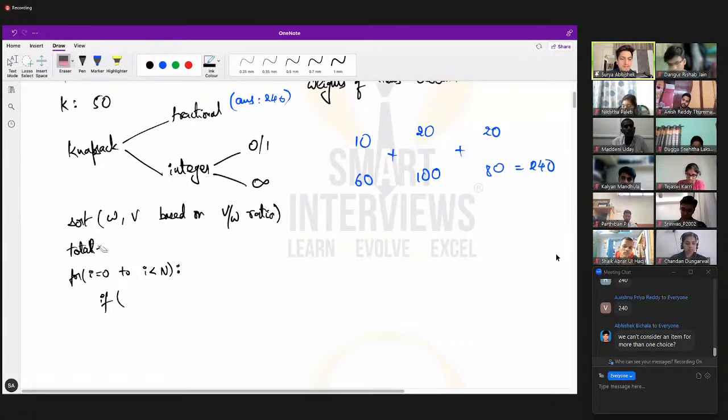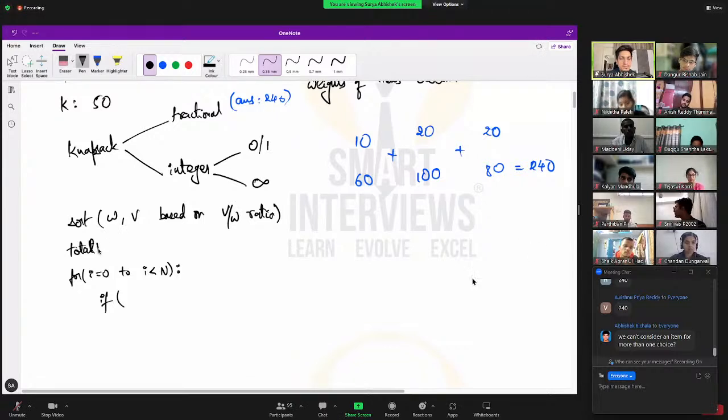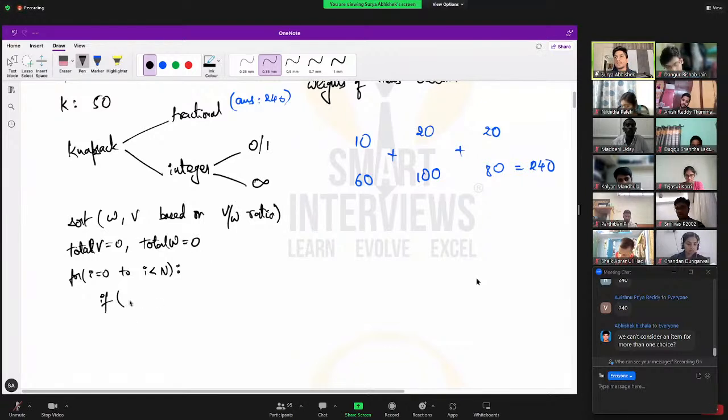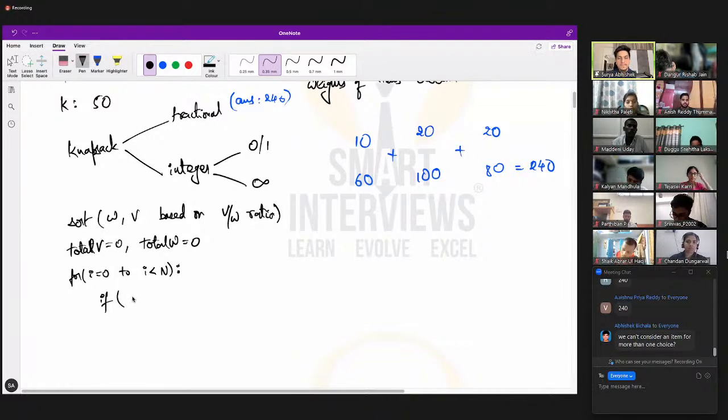total is a bit ambiguous. We should put it as total value and total weight, total V and total W, that we are putting in our knapsack. So if you subtract the total weight you added to the knapsack from the K value, which is the capacity of our knapsack, that will tell you the remaining capacity of your knapsack, right?